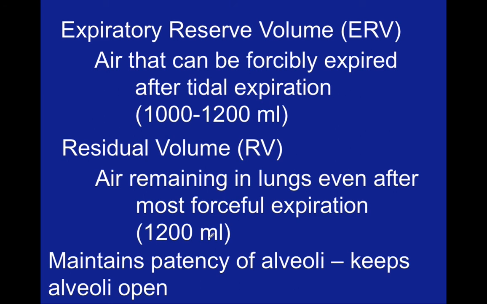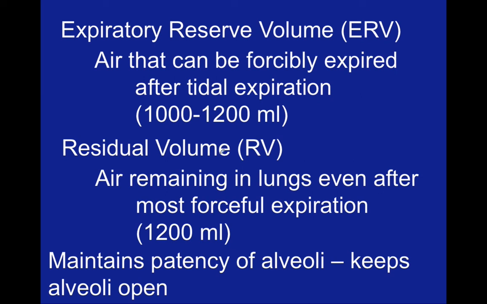The residual volume ensures that our alveoli remain open at all times. If our alveoli were ever to lose all of their volume, the walls of the alveoli would lay on each other and it would be almost impossible for us to pull air back into the lungs. So by keeping a little residual volume in our lungs, this maintains the patency, or the openness, of our alveoli. By definition, the residual volume can never be exhaled. So at all times, whether you're expiring or inspiring, you'll always have about 1,200 milliliters of air that remains in the lungs.